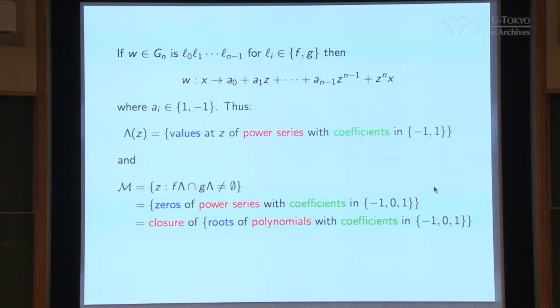Okay. There's a slight lie here, which is, of course, that anytime you have such a polynomial, you also have its reciprocal. So anytime z is such a root, then also 1 over z is such a root. So really, what I mean here is that this set intersected with the interior of the unit disk is M. But this set is just what you get by taking this set M and reflecting it in the boundary of the unit disk. So there's no information lost in considering the restriction to the unit disk. Okay.